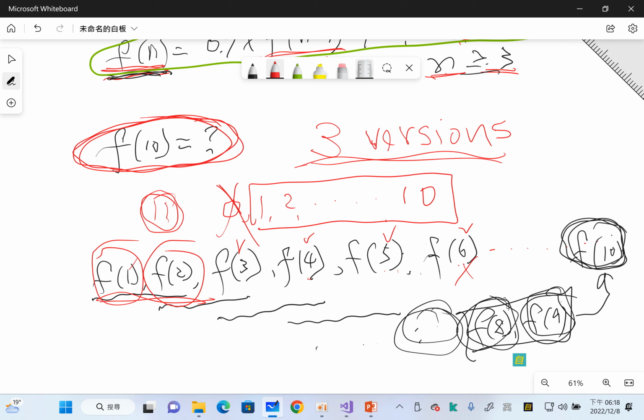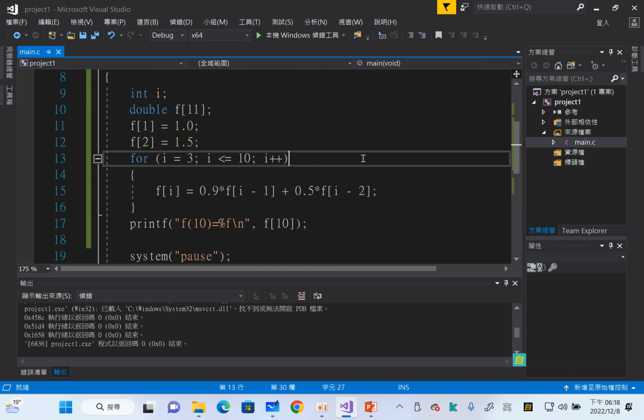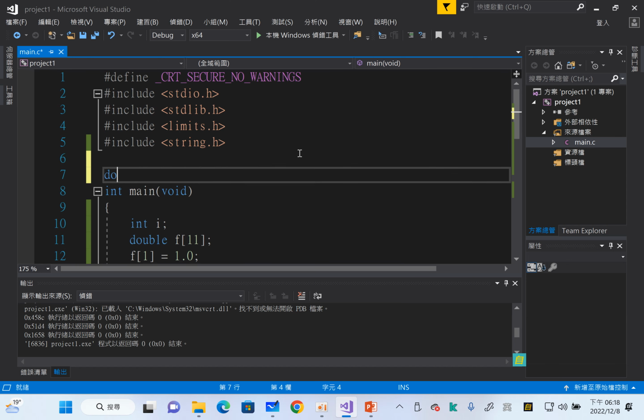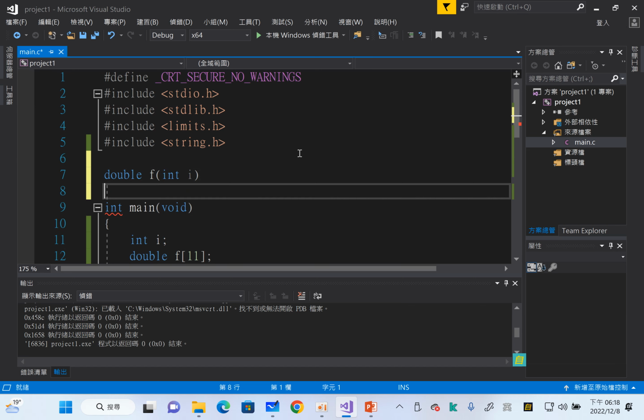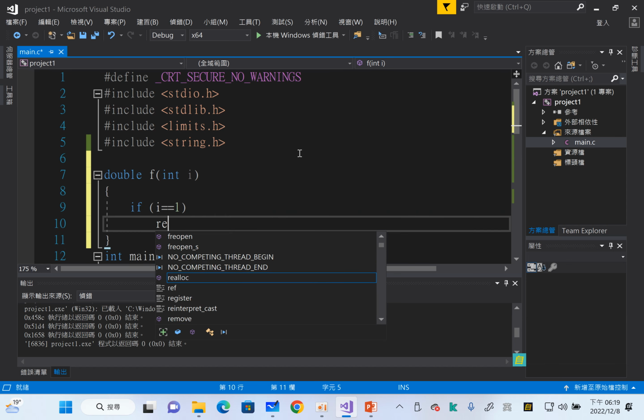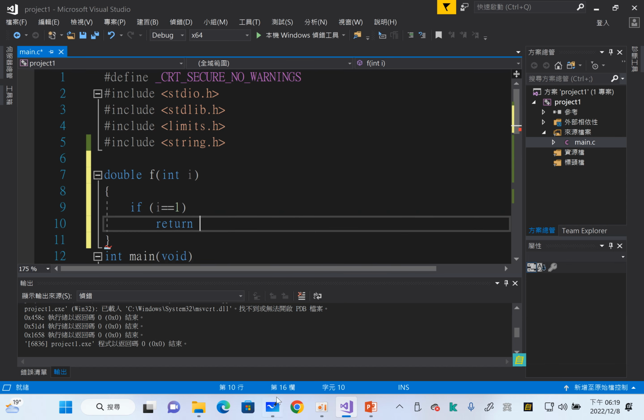So what we're going to do is using the recursive version. And it's kind of easy. Very easy. This function is called F function. We give it an integer called I. Now, what we're going to do in this F function is we have to check if I is equal to 1, we return a value of what?